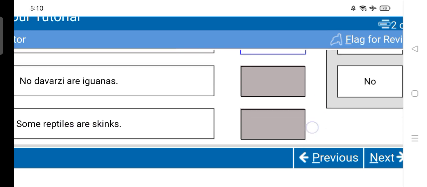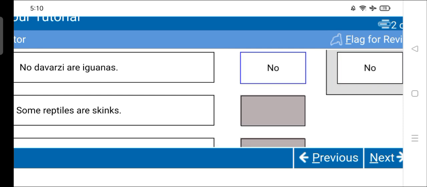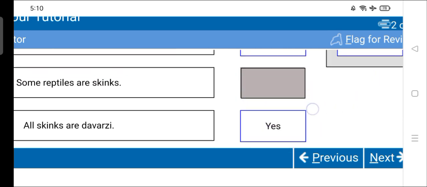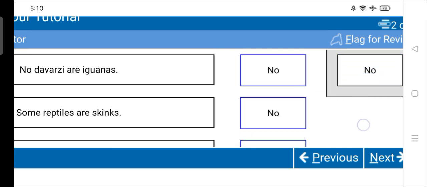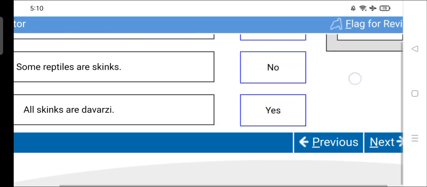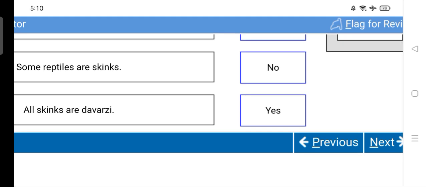Again, you can place the next options, the no one here and the yes one in the last part, and again no in this box. Like this, you can drag your options and drop them in front of the right options. That's how you're going to solve your decision making questions and the drag and drop options.